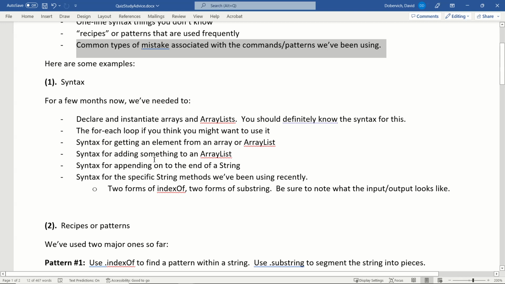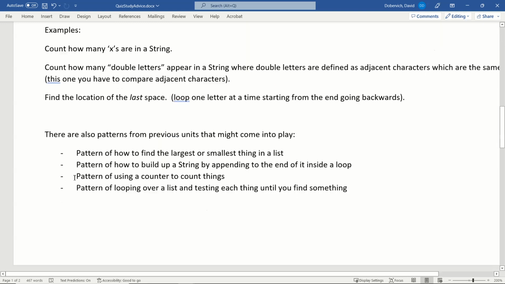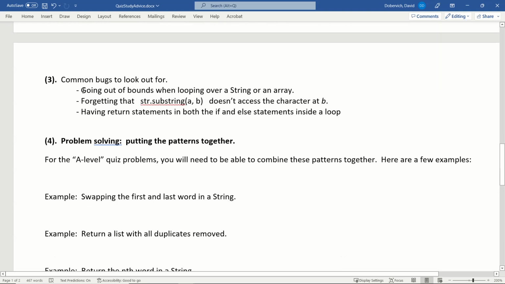So whenever you're looping over a list, especially if you're trying to access an index that's not your loop counter, so you're not trying to just access index I, you might access index I plus 1 or I plus 4, you should always check to see if you're going to go out of bounds, just because that happens so frequently. Let's look at my list here. So common bugs, going out of bounds.